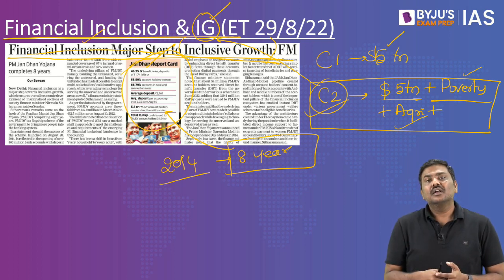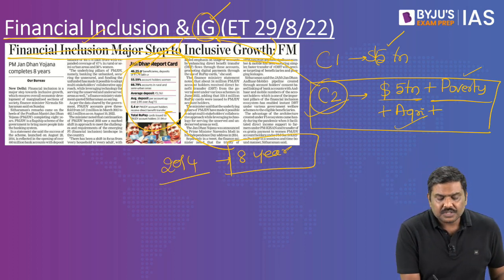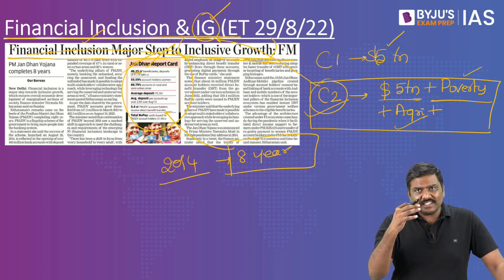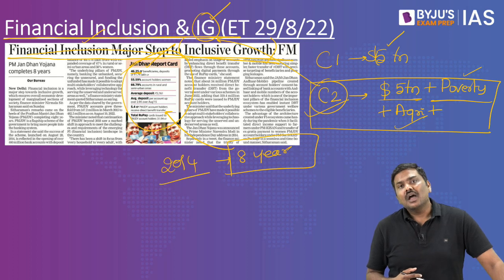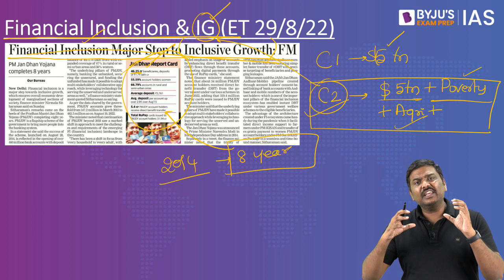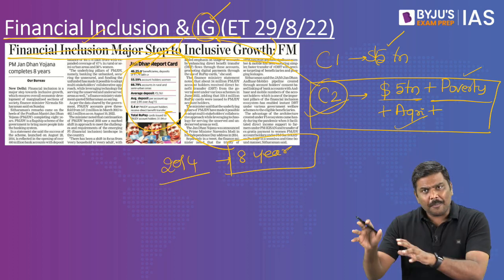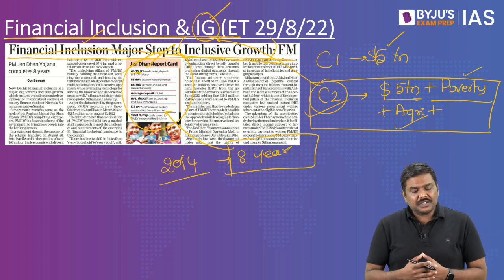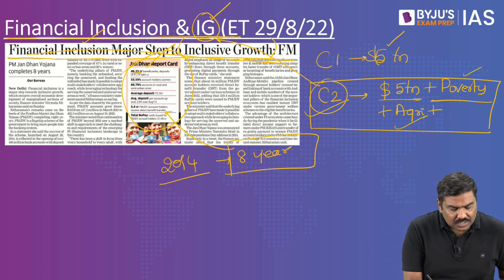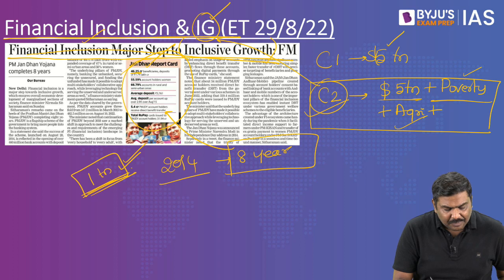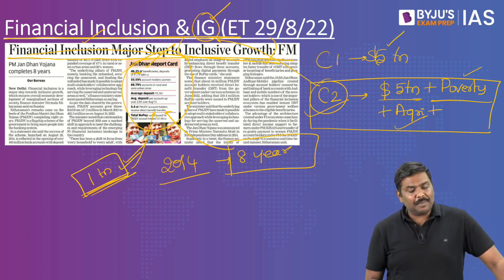to write. Under the Jan Dhan Yojana accounts, what is the total number of beneficiary accounts we have opened? 46 crore bank accounts have been opened. And if you put together all these bank accounts, more than 34 to 36 crore are operative, and the amount of deposits mobilized from these bank accounts is more than 1 trillion rupees. More than 1 trillion rupees worth of bank deposits have been mobilized using these bank accounts.